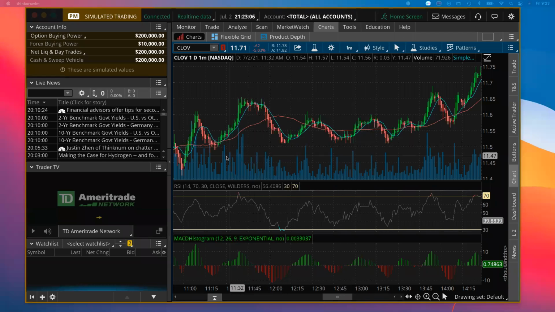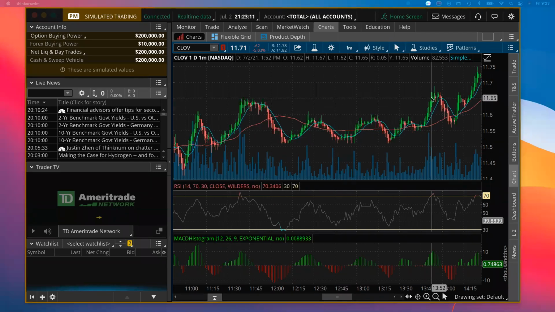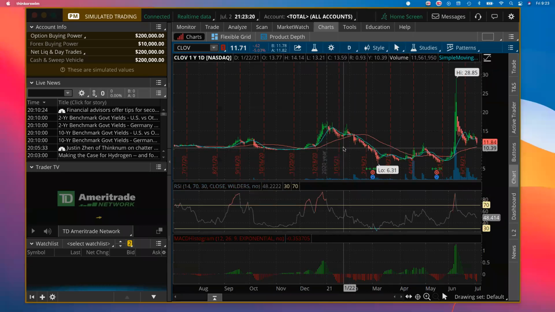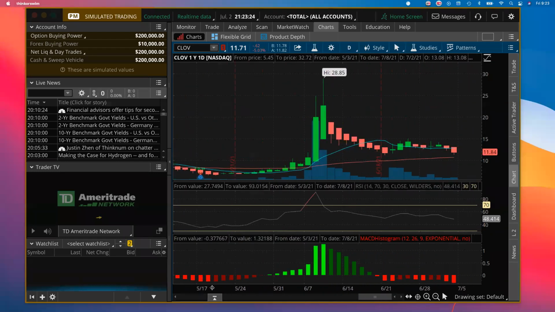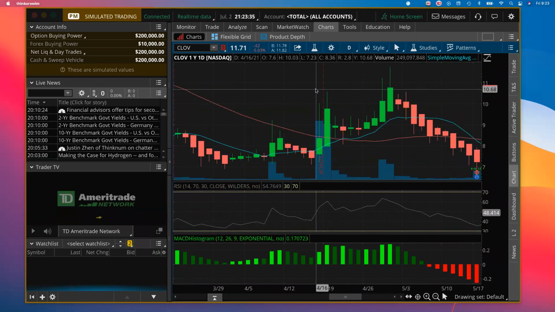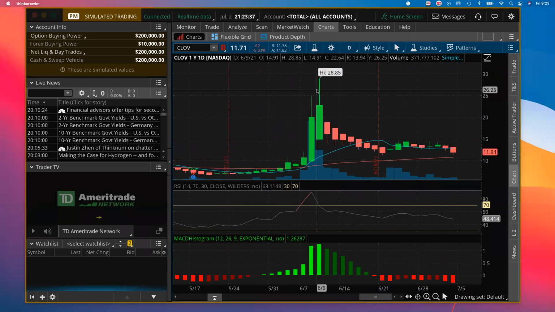So this right here was the same example that I showed you on AMD. It's a sideways pattern. You got the same lows, you got roughly the same highs. And this is a 1 day, 1 minute chart. With swing trading, I always recommend using a 1 year, 1 day chart. Why? Because with swing trading, you're not going for something that's going to be as small as just a couple of days. Now you see over here how it's going. You see that Clover high was 28.85, but that was the high for a while. So chances are it's not going to hit that.